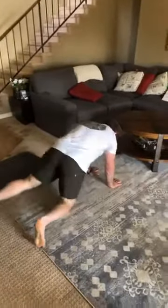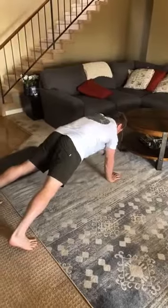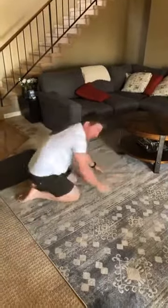Just put your hands out in front. You're in the top of a push-up, and then just touch, and then switch. Touch, touch, touch, okay? If that's hard, just hold the plank for 60 seconds.